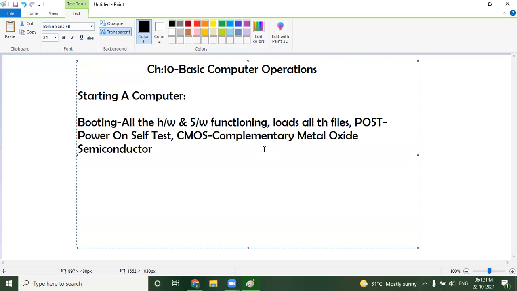Okay, the CMOS test will be initiated. It is a small amount of memory on the motherboard that stores the BIOS, basic input output system, settings. These will be tested. The primary function of BIOS is to boot up an operating system on the computer. Booting up means starting up the computer. BIOS includes the instructions to load basic computer hardware, and it is responsible for accessing and configuring the system settings like password, date, and time.